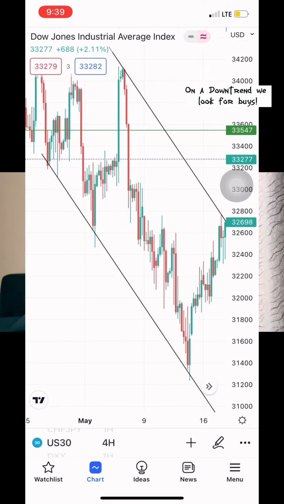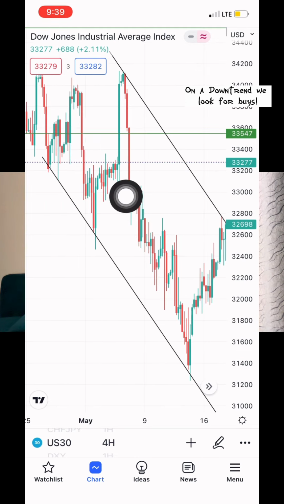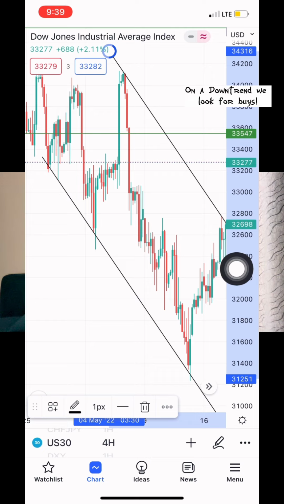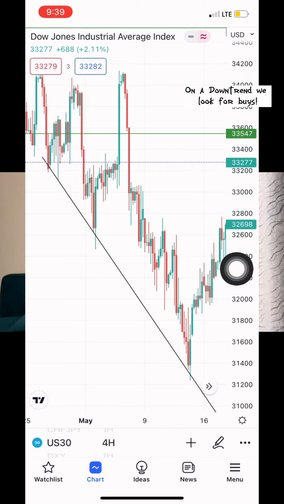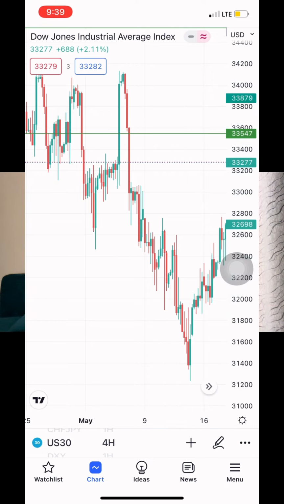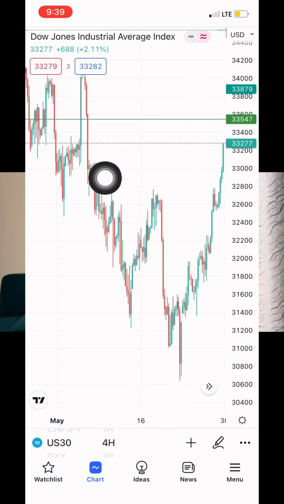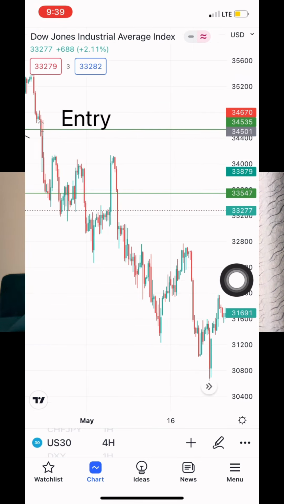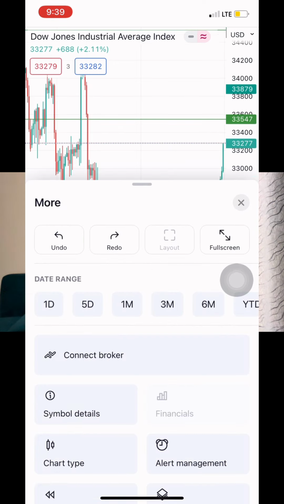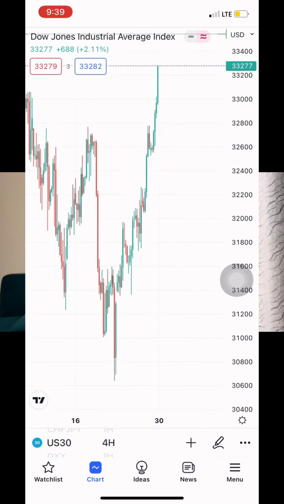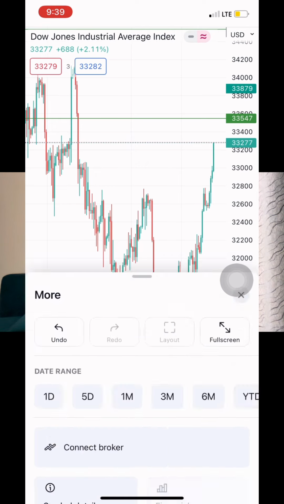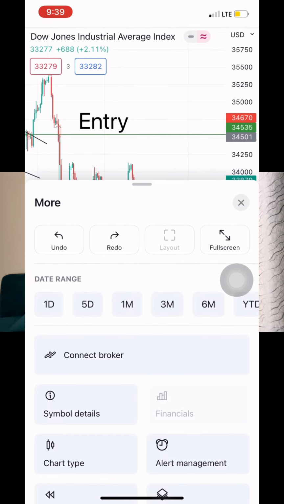So what we see here is a downtrend. You see, this here is a downtrend. Let's say if we remove these, so this is our downtrend market, as you can see. If you ever go into your market, the first thing you identify is which type of market it is. Is it an uptrend or a downtrend? Right now we see a downtrend. So what we want to do is apply our channel. So how do we apply our channel?